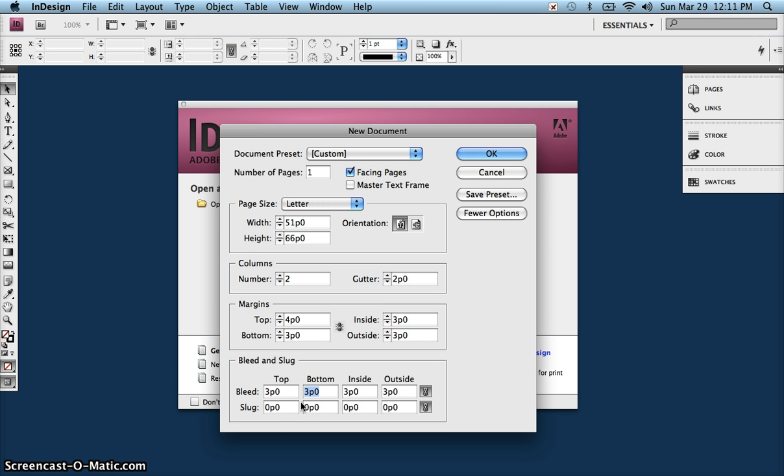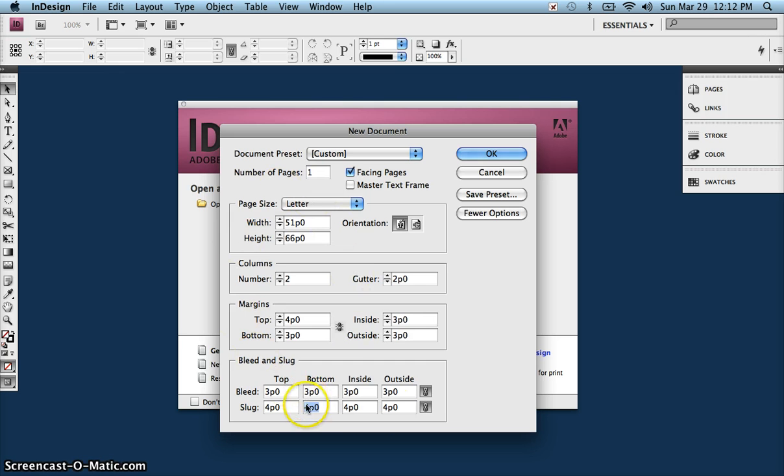Okay, I'm going to just leave this. Well, actually, I want to go ahead and put the slug in there so that you can see it when I click OK here.